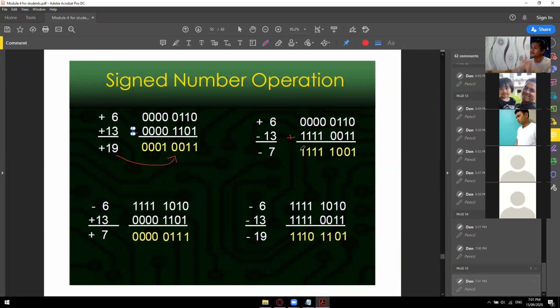Okay. Or another way of doing this one is, ang nakuha yung result dito is negative 7. Tama ba? So, kunin natin yung positive representation ng 7, which is 0, 0, 0, 0, 0, 1, 1, 1. Okay? So, second step is apply 2's complement. So, 0 will become 1, 1, 1, 1, 1, 1, 0, 0, 0. Okay? And then add 1. Plus 1, ito na yung third step natin. So, 0 plus 1 is 1. So, bring down everything. So, 0, 1, 1, 1, 1, 1. Which is the same with this one.